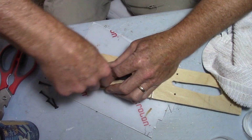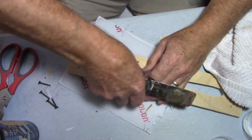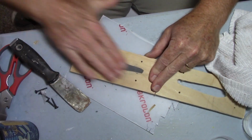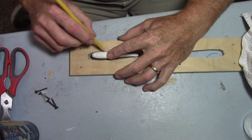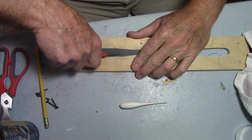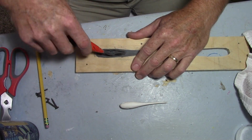Okay, here I'm basically just taking some modeling clay, shoving it down in there and scraping it off flush, because this is how I'll seat the lure, and so I get a good parting line when I pour my rubber on the other half. Here I'm just gouging out a little bit of clay just to make room for the lure.